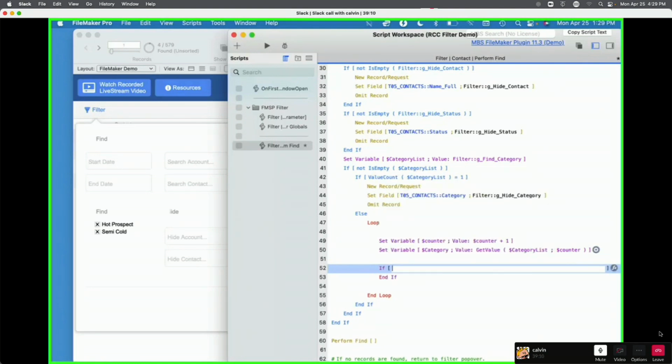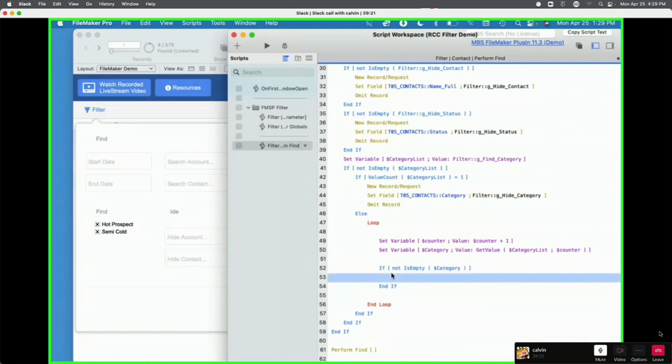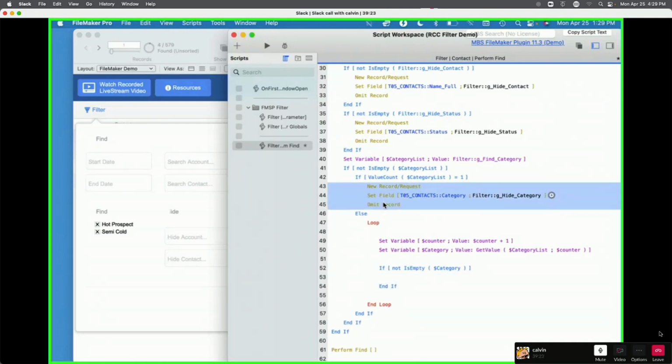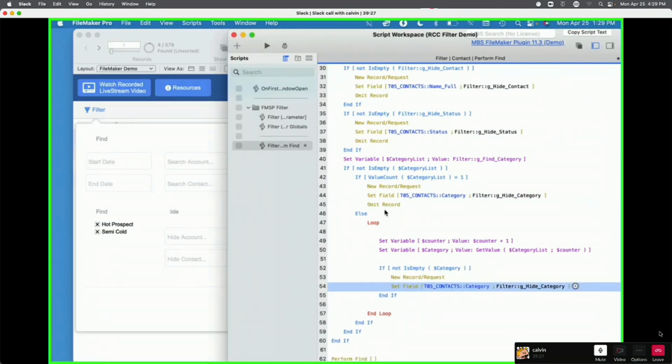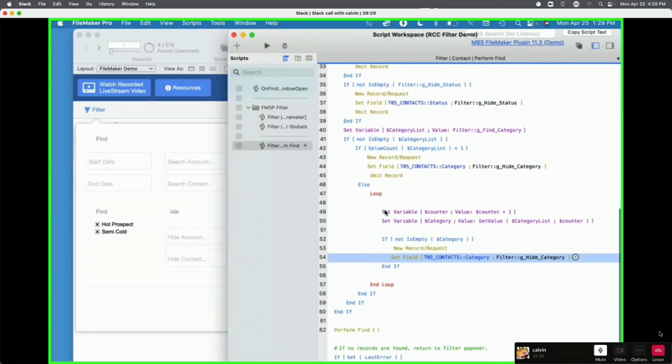We'll say if not is empty category, we will create a new record. Oh, we won't omit. Oh, I put this all in the omits.